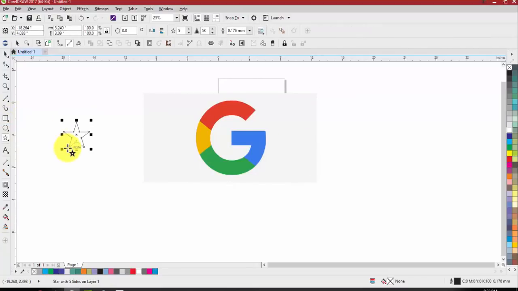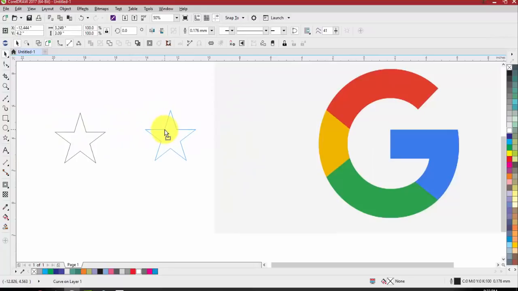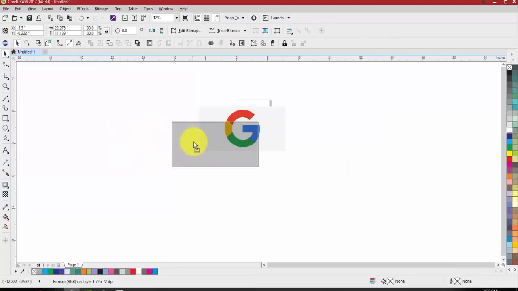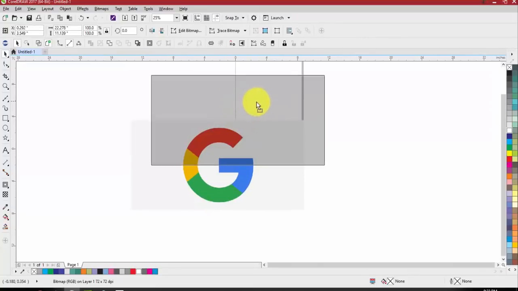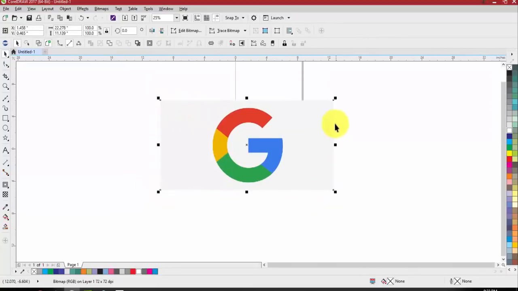Like let's say I had a star shape like this, and I move this around. When you see those blue lines like that, those are the cut lines that your cutter would read. If you have these grayed out lines like this, what the cutter is reading would just be the outside of the square. So it wouldn't actually cut that shape at all.